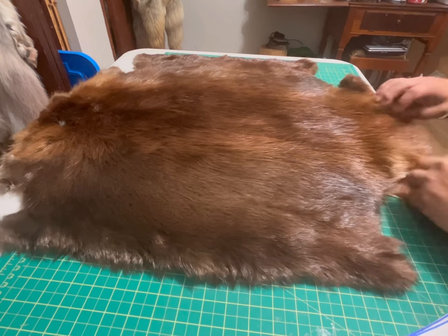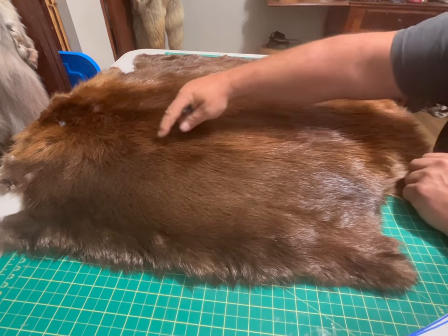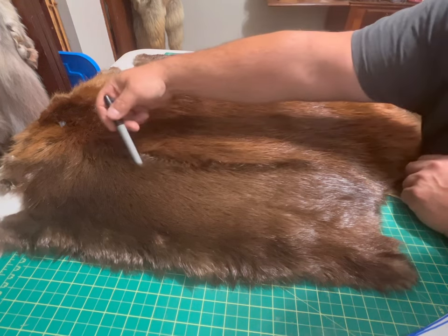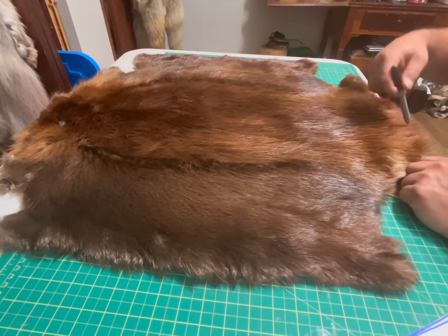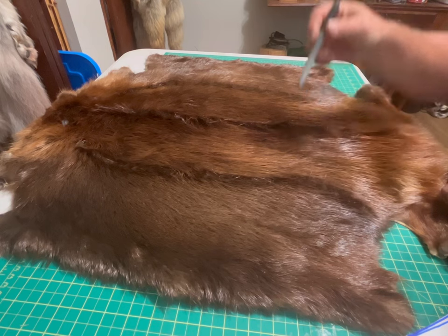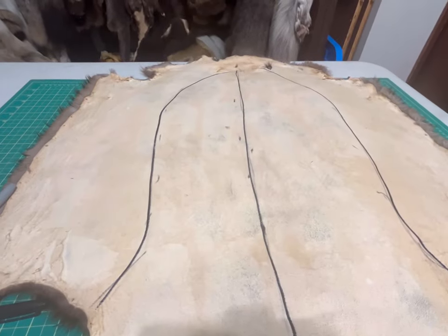When I'm talking about finding the natural flow of the edge, here's all your back fur, and then right here it starts changing from your back to your belly. So you can make an imaginary line like this, and the line right up the center. And you want to put that on the other side of your leather. So there it is all marked out.